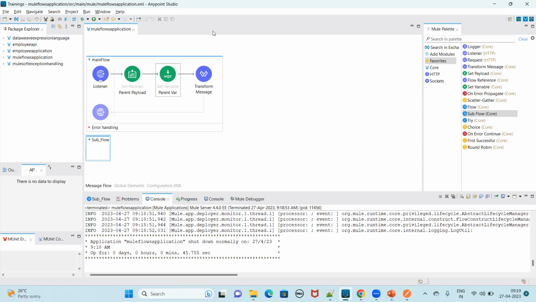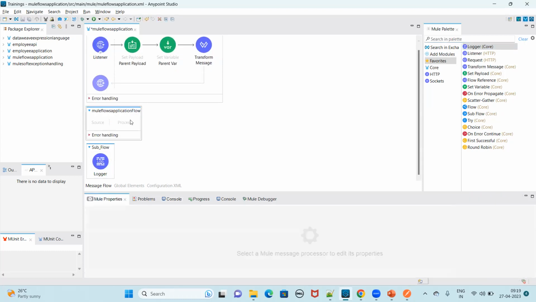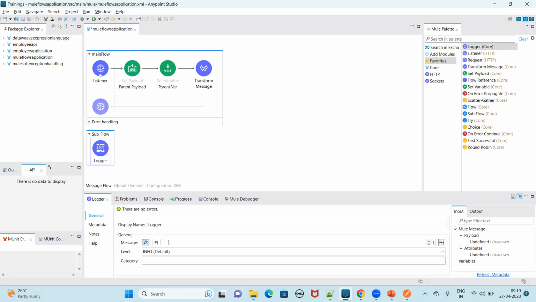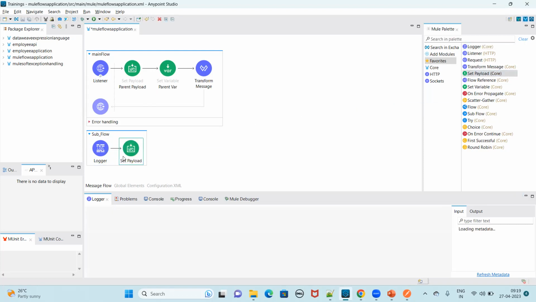Now let's have something here in the subflow. Put a logger here with the message subflow started. We are trying to see the behavior of payload, variables, and attributes across two different flows. In this subflow we use the same components, set payload and set variable.